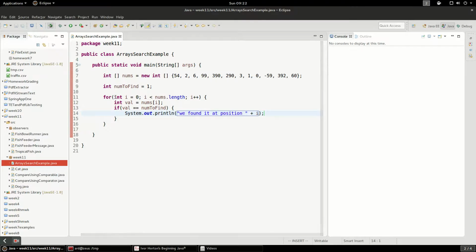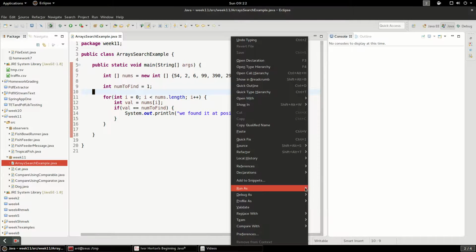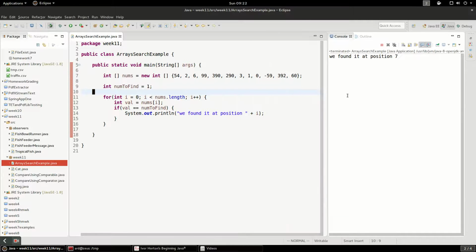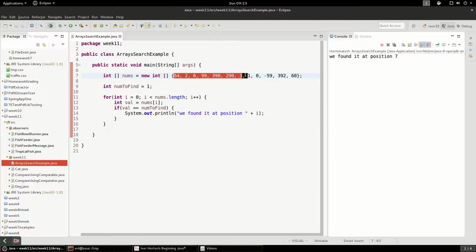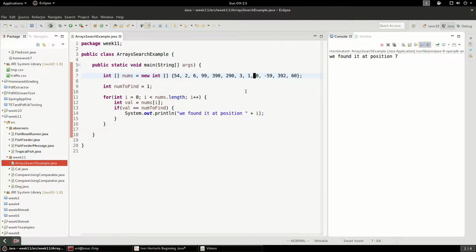And what we're doing now is looping through every single piece of this array until we get a match. So let's go ahead and run this. There, we found 1 at position 7. And the problem is we had to go through 7 iterations until we found this. And you probably won't be surprised to hear that there's a much faster way to do this. And it works with a special search method called a binary search.